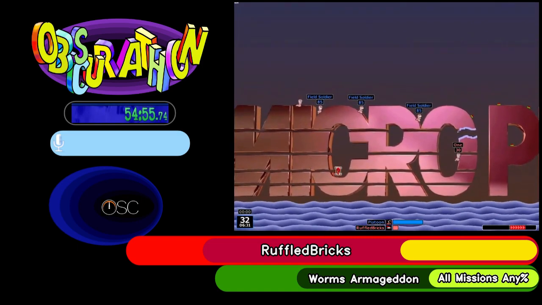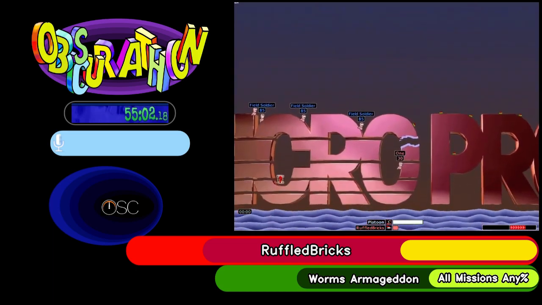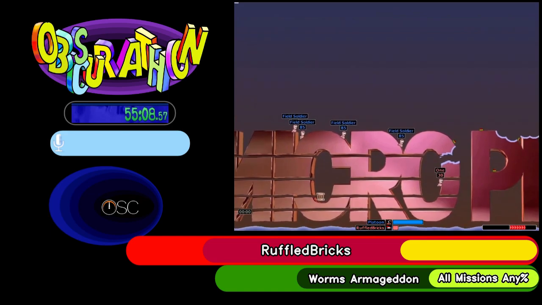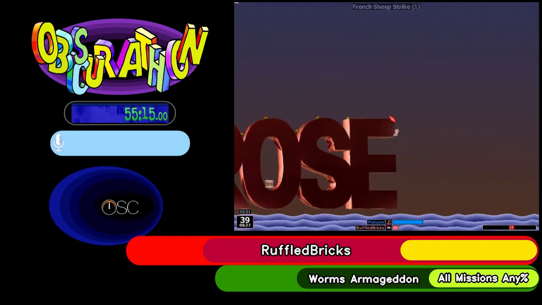And I've positioned Worm 1 in a very specific position there, which means that the cluster bomb is going to be aimed at them rather than Worm 2. Now occasionally the cluster there will knock that mine out of the way. It hasn't done so yet. It doesn't necessarily matter. What we're going to use is a weapon called a French sheep strike.